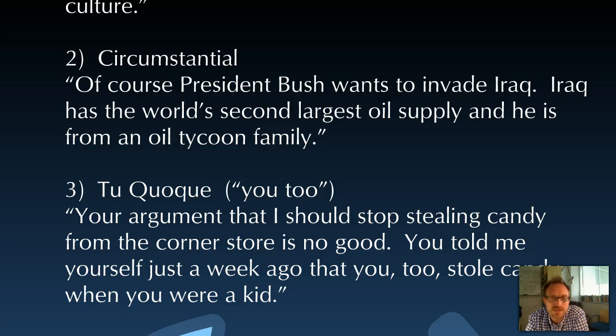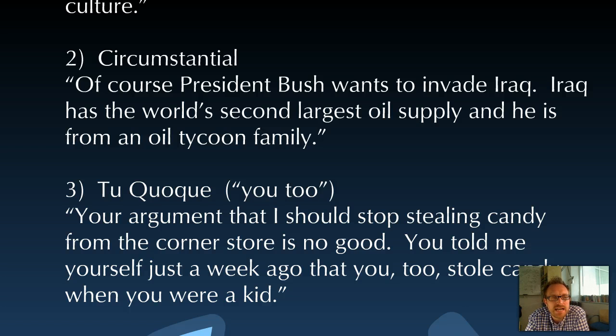For instance, of course, President Bush wanted to invade Iraq. Iraq is the world's second largest oil supply, and he's from an oil tycoon family, right? So this argument says that we shouldn't agree with President Bush's reasons for invading Iraq because of who he was historically within his own family, because he's from an oil tycoon family. But just because someone's from an oil tycoon family does not mean that they are necessarily invading because they want more oil, right?